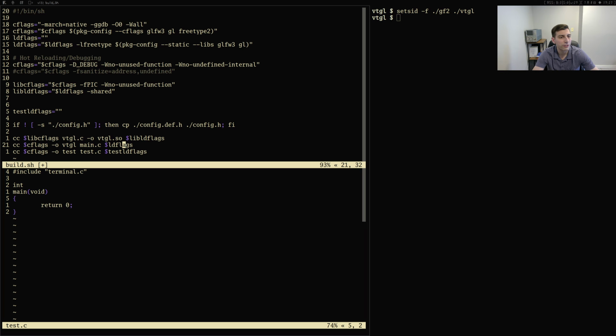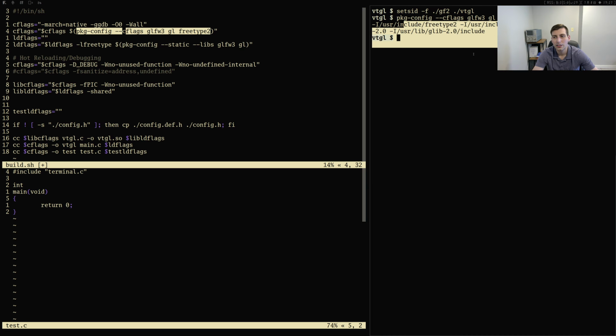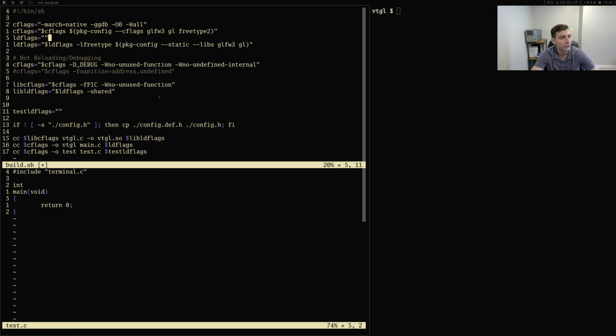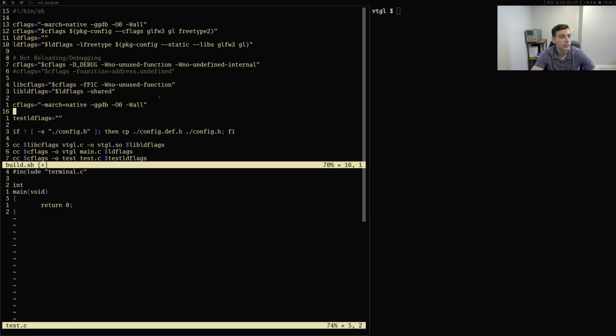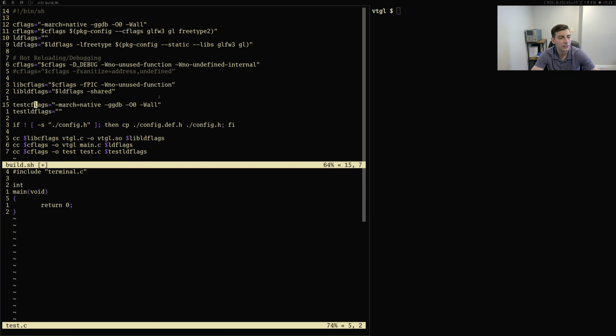As far as the rest of the C flags go, this is going to give some C flags as well. Let's see what this outputs. Oh, it lists some include stuff. Yeah, we don't really want that either. So we'll make our own test LD flags as well, or test C flags. We're going to do all this. That's all good.